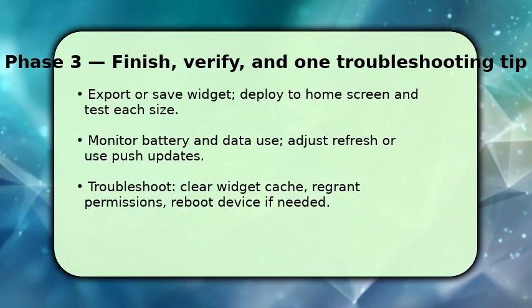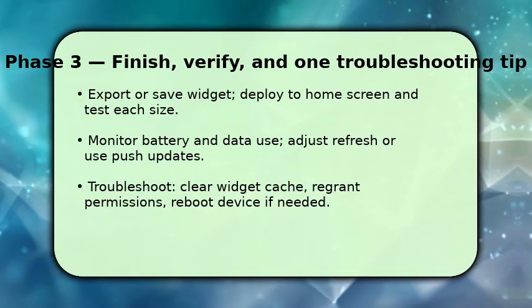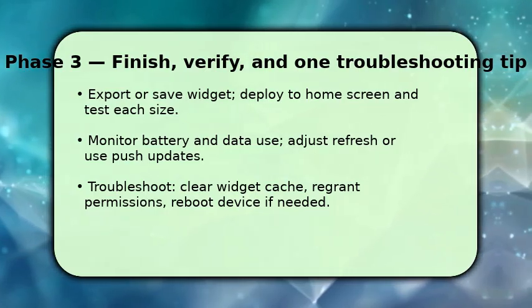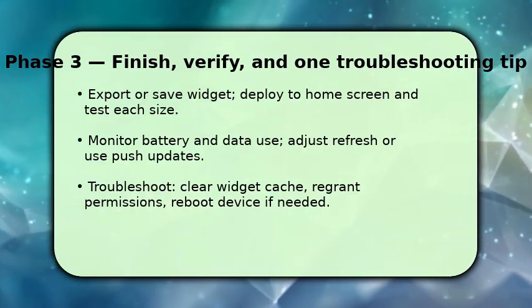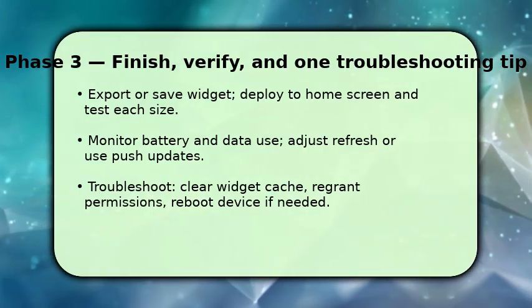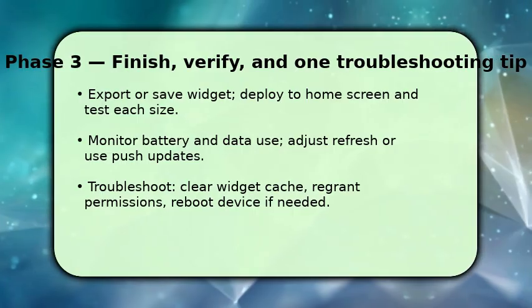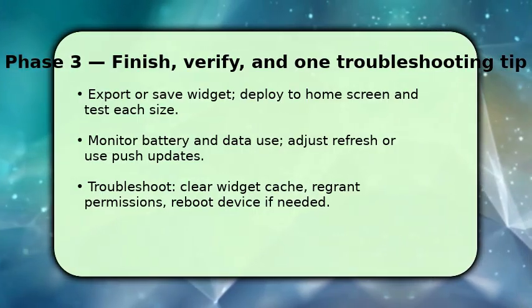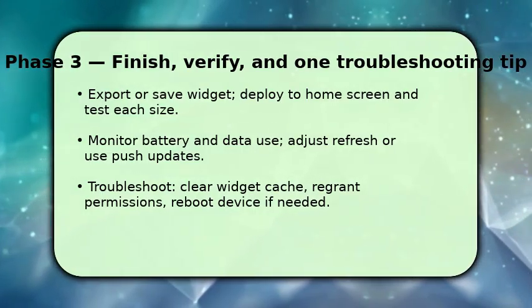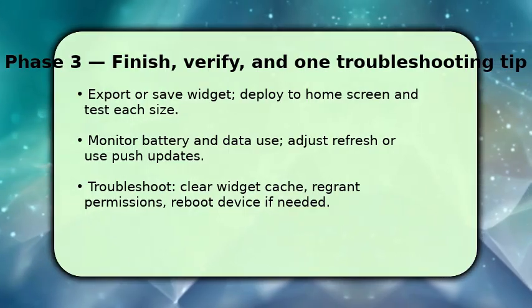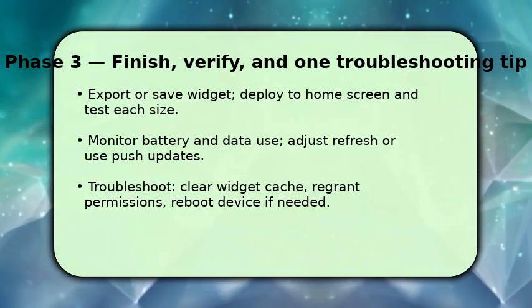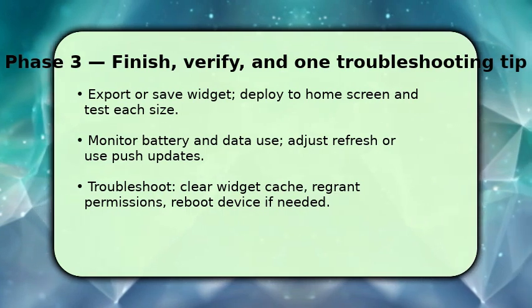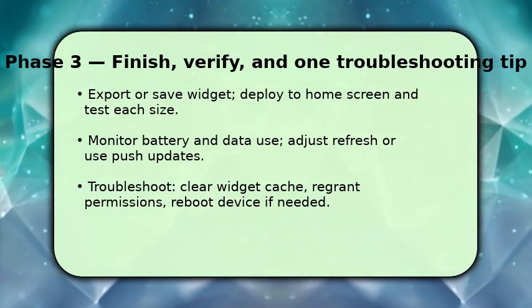size and interaction. After deployment, monitor battery and data use, reduce update frequency, or switch to push updates if consumption is high. If the widget fails to refresh or actions don't work, clear the widget cache, regrant app permissions, and reboot the device. These steps resolve most issues. If problems persist, rebuild the widget with simplified elements to isolate the faulty component before restoring full functionality.